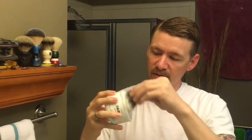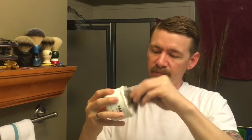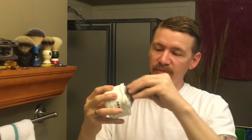Love the scent of Tabac. I just cannot get enough of this stuff. I'm going to load it just a little bit extra. And this will be the first time I've used this brush on my face, and the first time I use this razor on my face. So get all this good stuff.